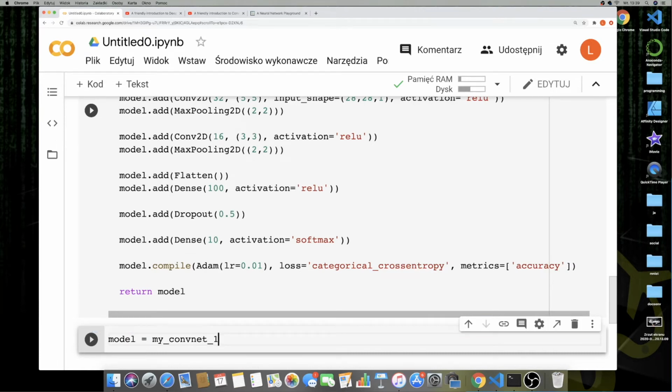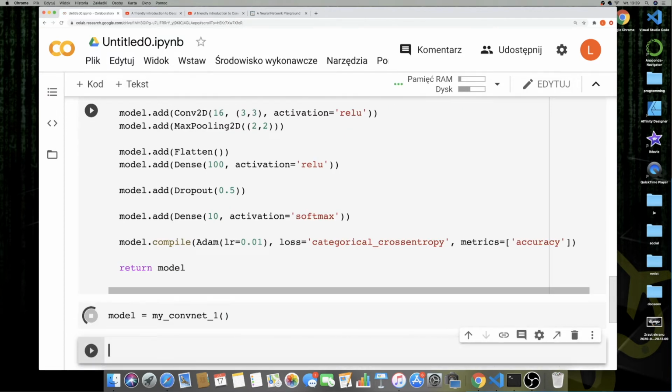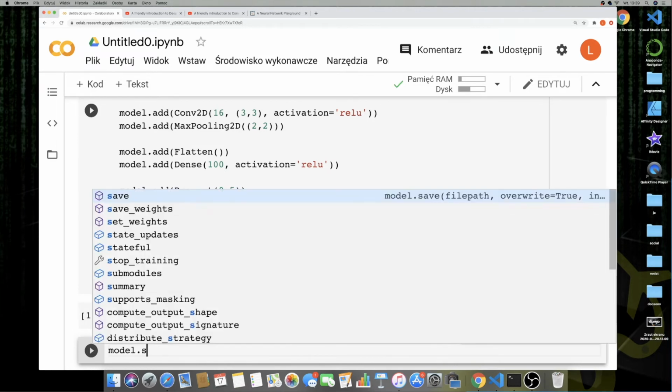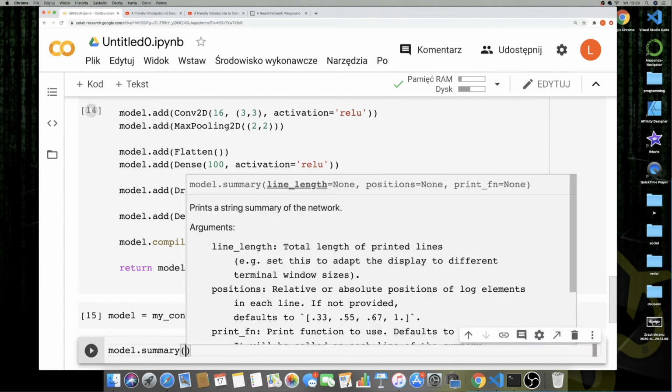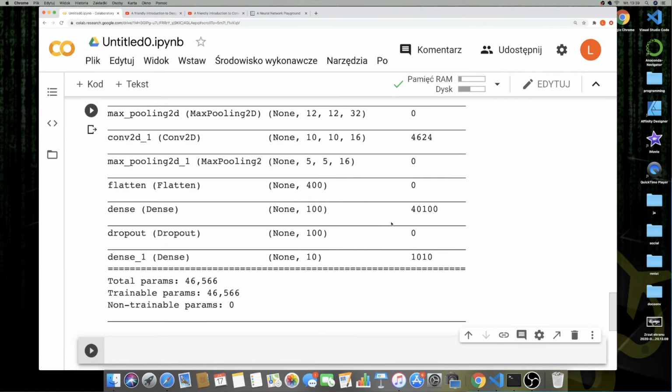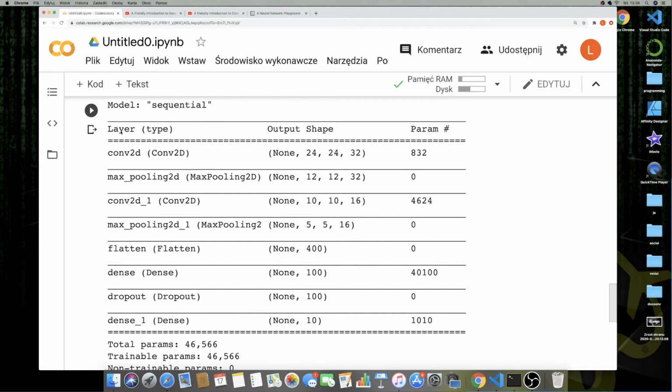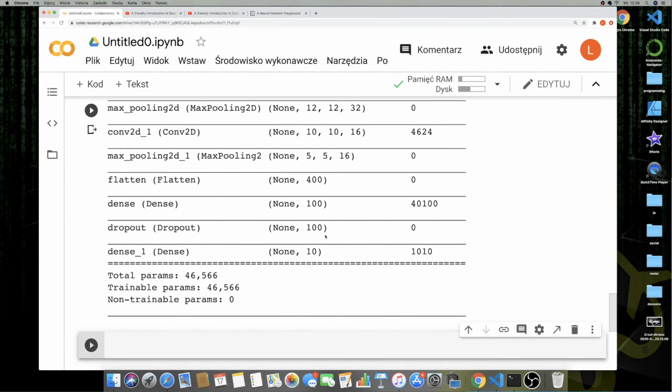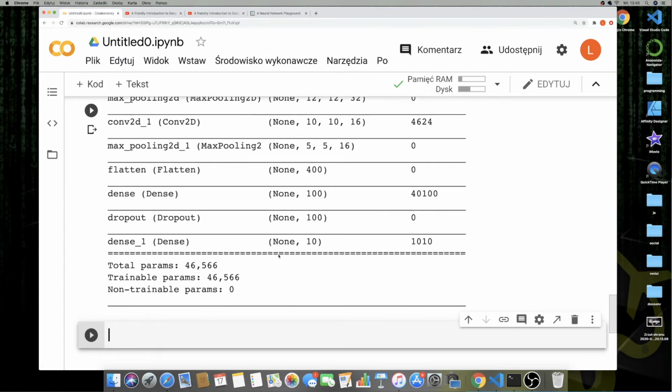Okay, so let's press Shift Enter again, and now we can write down model.summary, and here we will have some information about the layers, the output shape, and the parameters. We won't go into details just yet. We will talk about this more in the theory section, but right now it's finally time to train our model.